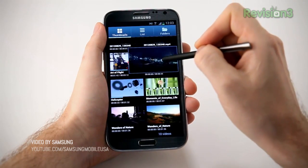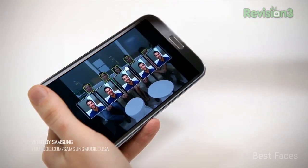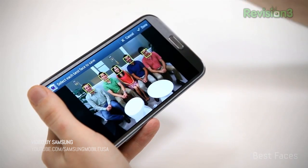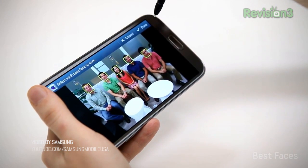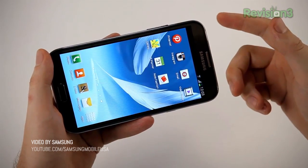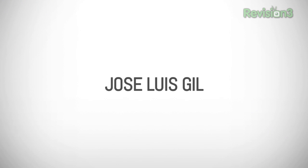But giant phone-tablets aren't for everybody. They're hard to fit in your pocket sometimes. They look a little strange when you're out and about — people are always going to sort of give you looks. So it's really going to be a matter of personal preference. But for me, the Galaxy Note 2 is awesome. I found myself not even using my iPad very much. I love being able to manage all my fantasy sports teams right on there. Video consumption on it is incredible. So in my mind, Galaxy Note 2 would definitely be the way to go.